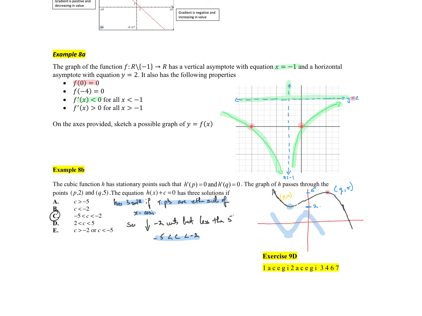So I've certainly just had to think about that. C is greater than -5, so if I take it down anything up to 5 units, that turning point on the right will be above the line. As long as I take it down more than 2 units, the left one will be below the line. So that should fix it up. So it gives me C.